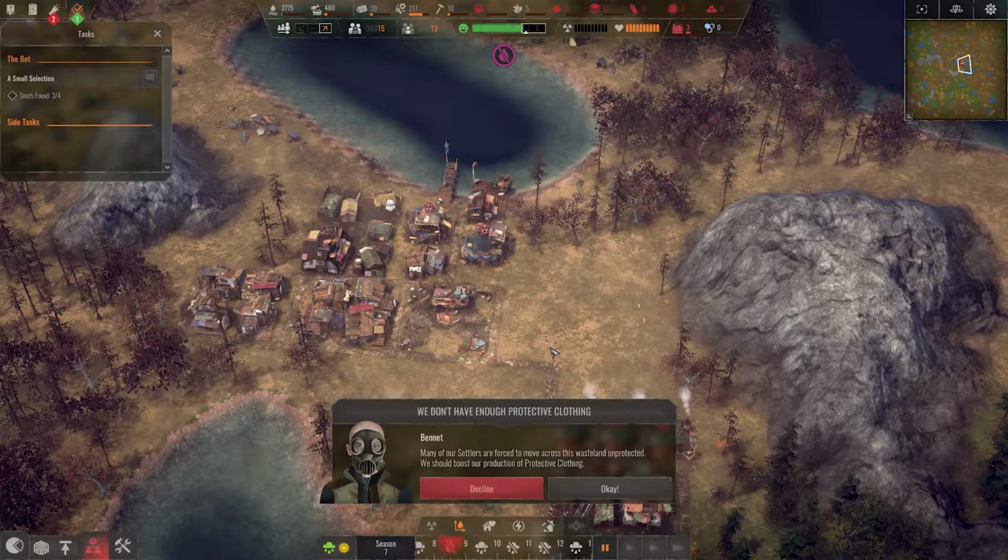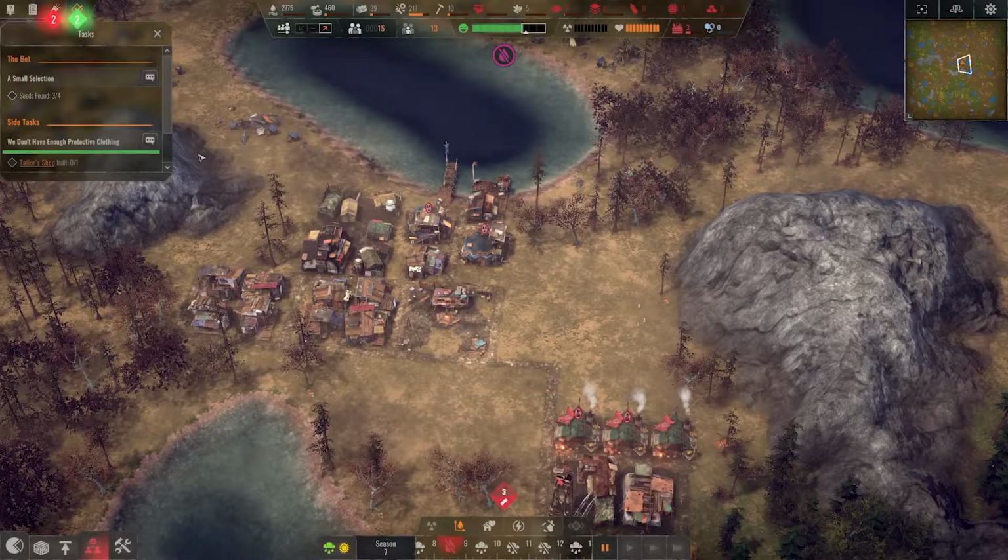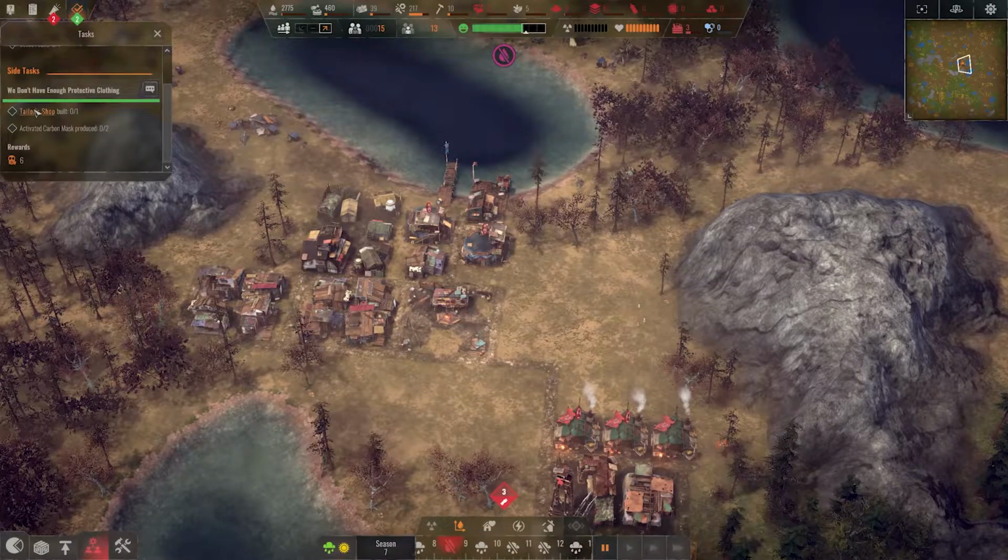And Bennett decided to inform us that, hey, we don't have enough protective clothing. Many of our settlers are forced to move across this wasteland unprotected. We should boost our production of protective clothing. Yes, yes we will. You want us to build a tailor shop and make 2 activated carbon masks in 10 seasons. That's good. We can deal with that. We can definitely deal with that.